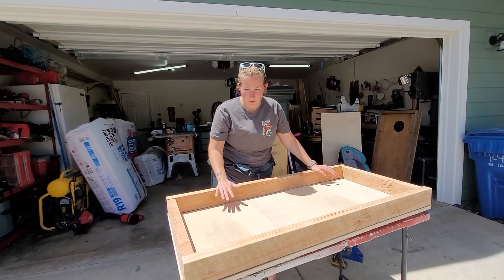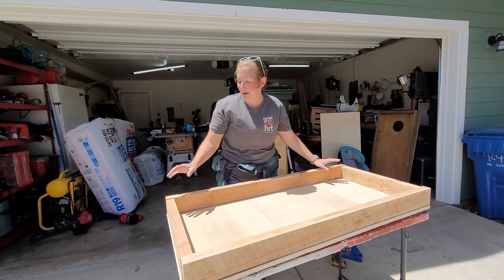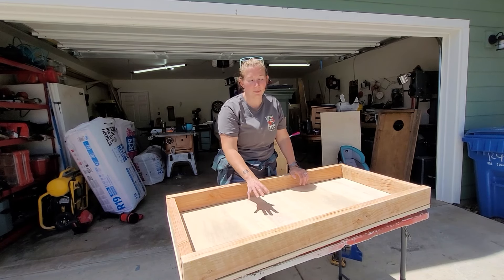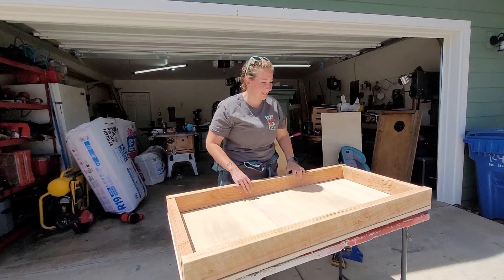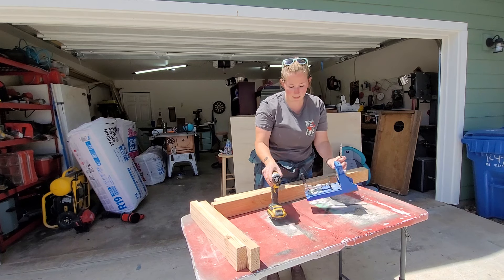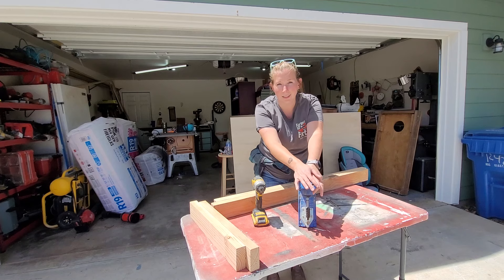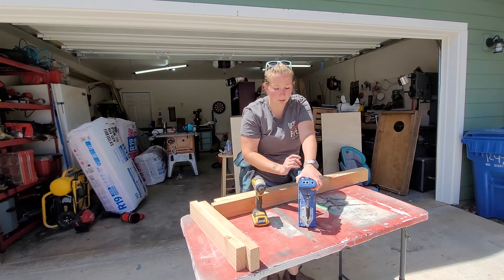I've double checked that my two by fours are good to go. I have just a slight lip around the entire edge so my two by fours don't hang over at all, because we don't want to see them from the top. I'm going to assemble them first together and then attach them to the board. I am going to use a pocket hole jig to do this. I'm going to be using my pocket hole jig and you're going to want to double check that yours is set up for two by fours. If you don't know how to do this you can look online at their directions, or I've also posted a previous video on the membership about how to use the jig. So I'm going to adjust mine for an inch and a half.